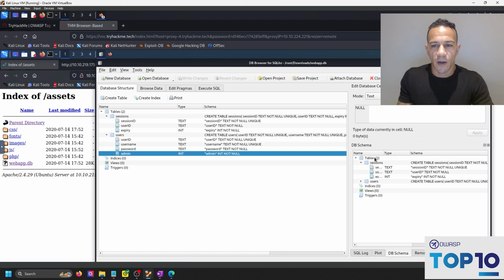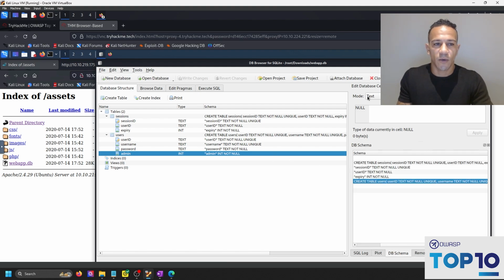If we go in the edit database cell, maybe it's going to allow us to edit and take a look at the hash here. So let's try to do that without having to use the command line.